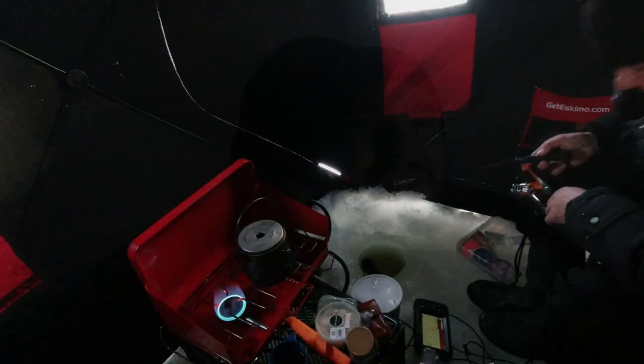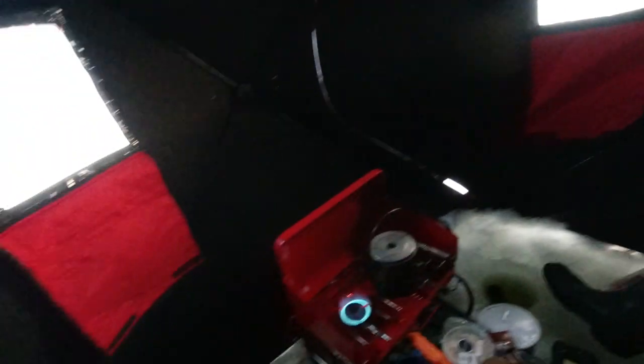So that just about does it for today. We caught a lot of nice trout today. Our average size was pretty high — I'd say around the 18 to 19 inch mark. About 18 to 20, yeah. How many trout do you think we caught today? Probably like eight or nine. So pretty good. We had a north wind come in around noon and ever since then it blew in some cold air. It just seemed like the trout kind of got lethargic. We caught one or two after that, but we marked quite a few. We had a tank come in that we were chasing for like a half an hour. That's got to be a big fish — that's the one we came for right there.